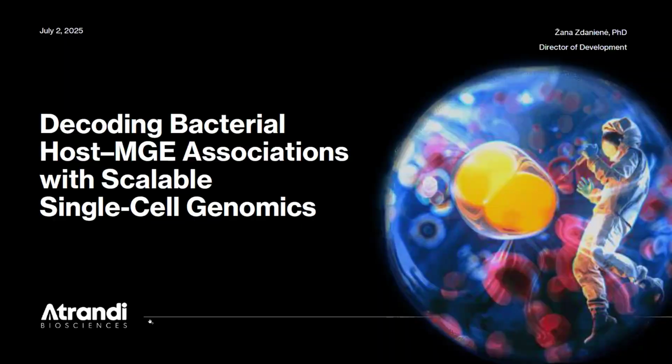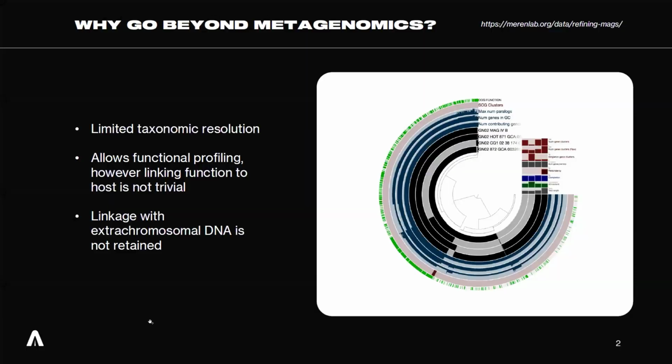As you may know, shotgun metagenomics has revolutionized microbial ecology by enabling the analysis of unculturable microorganisms. However, this method is limited when it comes to highly diverse samples. Genomic assembly is quite complicated when genome abundances vary, taxonomic resolution is limited, and the ability to link function or mobile genetic elements to their hosts is very complicated.